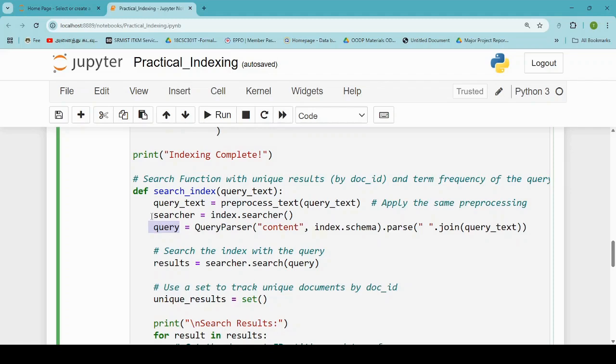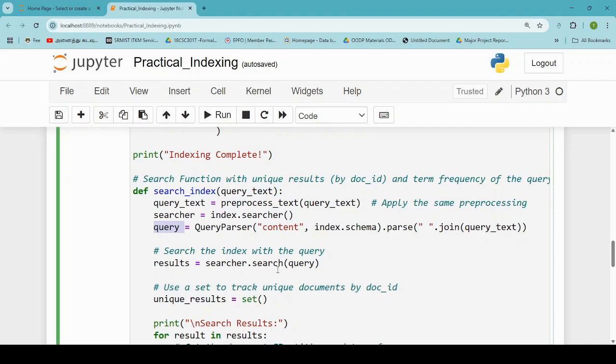So we have just defined the searcher, which is nothing but the index.searcher method which has been invoked, and we have mentioned the query parser, which is the content information related to the index schema, parsing the given query text. We have just combined all those queries. So this is going to be a list of query words.